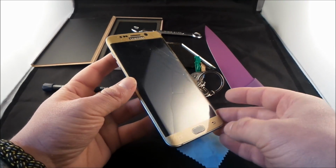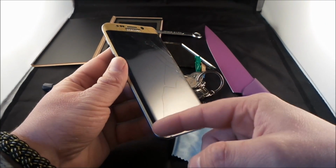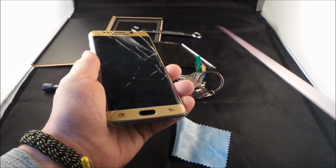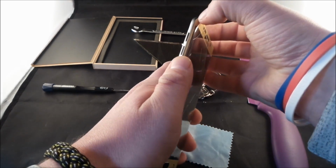So now what will happen is if this was to land on the ground on cement, it'll crack just like this, and what you do after that is actually try to get underneath there, and you're going to want to try to take this off. And then you go off and buy a new one.